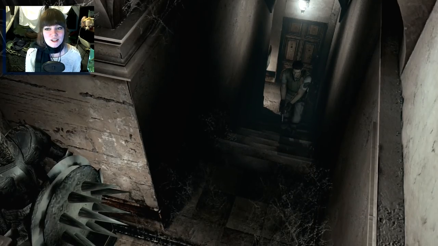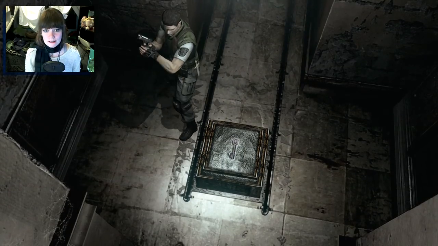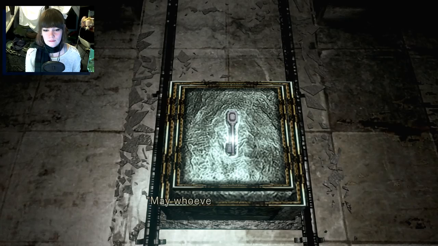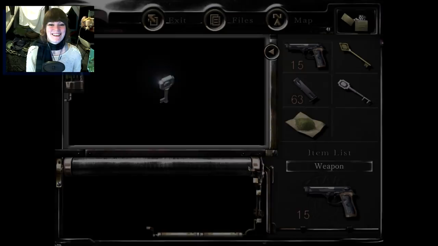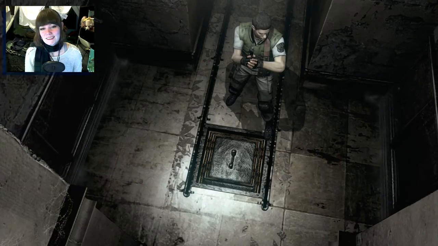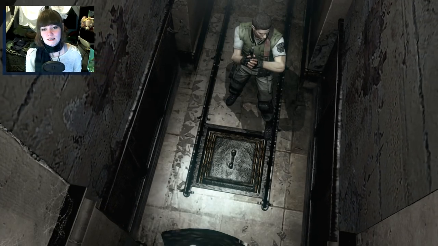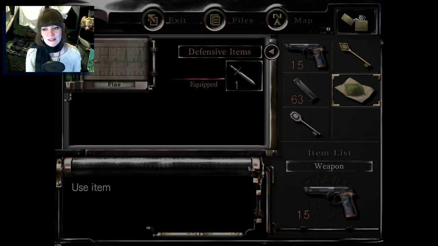See, I know the second you go towards that door with the imitation of a key is when he jumps up. That much I remember. And I don't like Crimson Heads. They're jerks. May whoever takes this emblem find peace in death. Crap. Maybe I shouldn't have taken the green herb. Where's the green herb? I've never claimed to be good at item management! Yep, and now it's time to crush you, Chris. But then I'm like, joke's on you. Joke's on you, I have an imitation of a key.